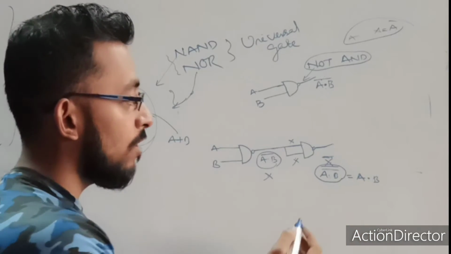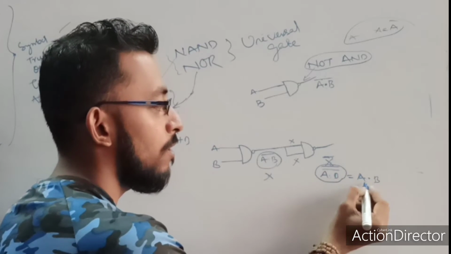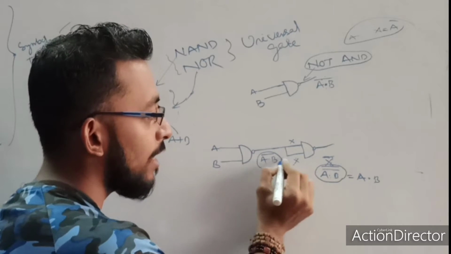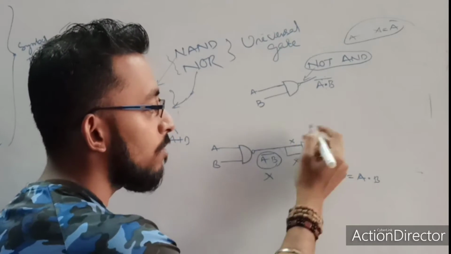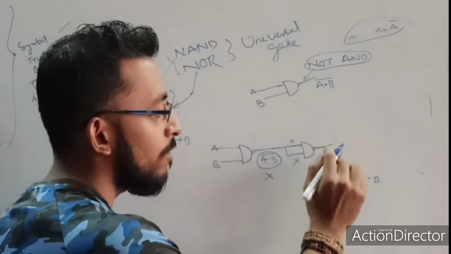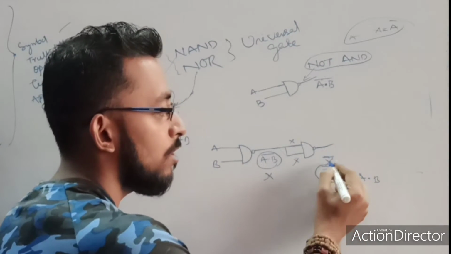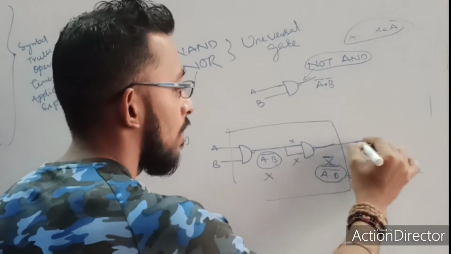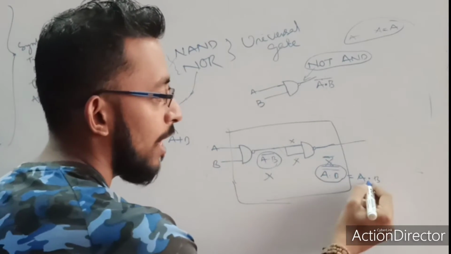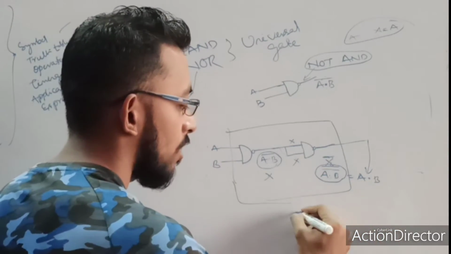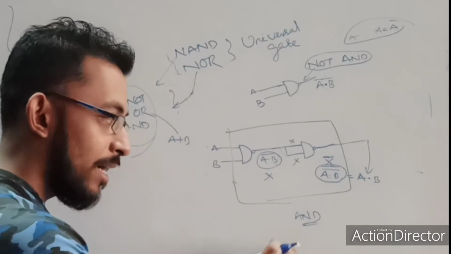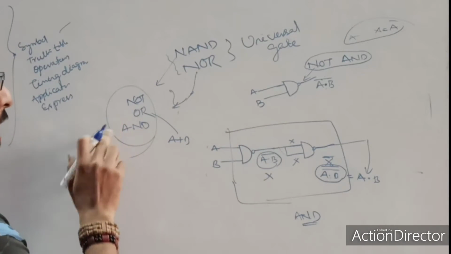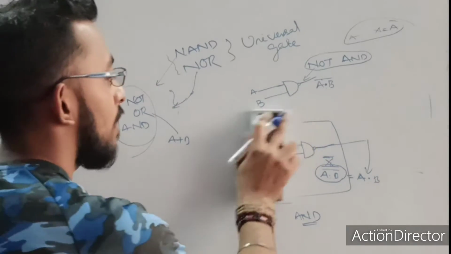Remember this concept: when there is a double bar, it will automatically cancel out. It will give me simply A dot B. When the second NAND gate acts as a NOT gate, whatever the input, it will just invert the input. A dot B bar means it will become A dot B bar, again a bar. So these two bars will cancel out, and it will give me the value AB. So if I take this point, I am applying A and B at my input, and what I am getting at my output is nothing but A dot B, which is nothing but an AND gate, yes or no? So I can use my NAND and NOR both as NOT, OR and AND gates. That's why they are called universal gates.